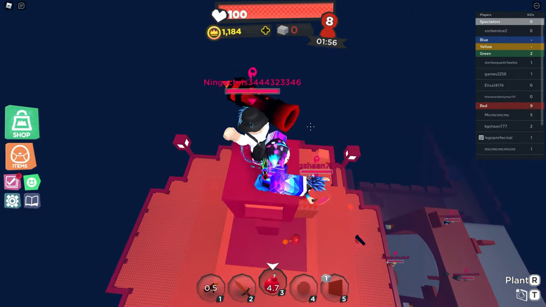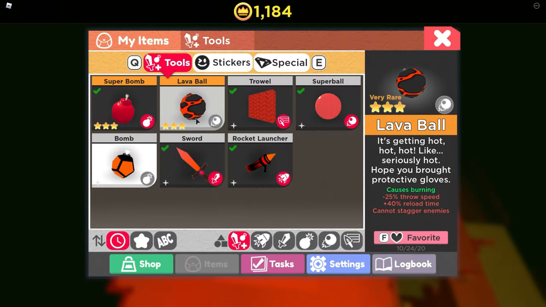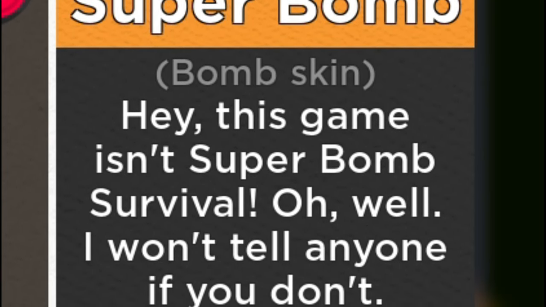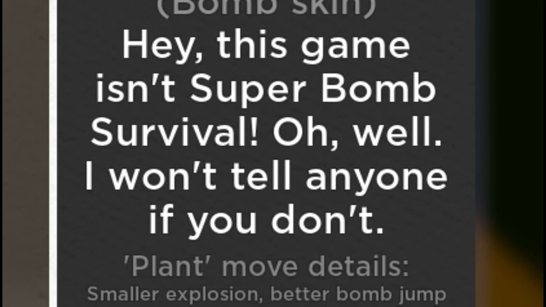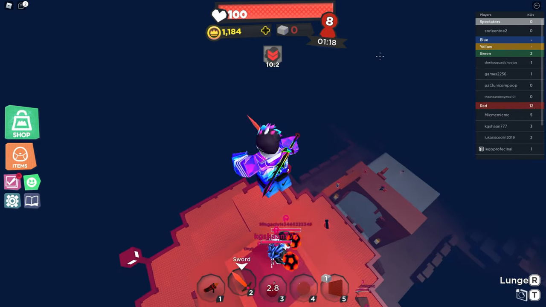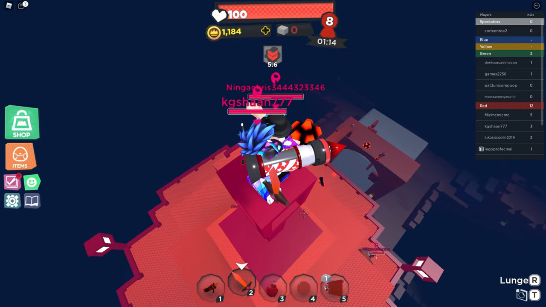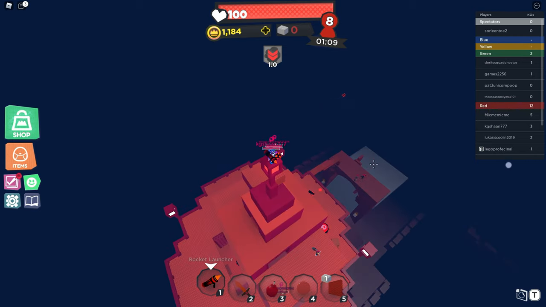Here's a rocket. Bomb. I'm not sure what the super bomb does, but see. Super bomb. Hey, this game isn't super bomb survival. Plant smaller explosion, better bomb jump. Okay. It's alright. I don't know. I was just expecting the giant bomb to be a lot better. I mean, we're not destructing anything yet, but still.